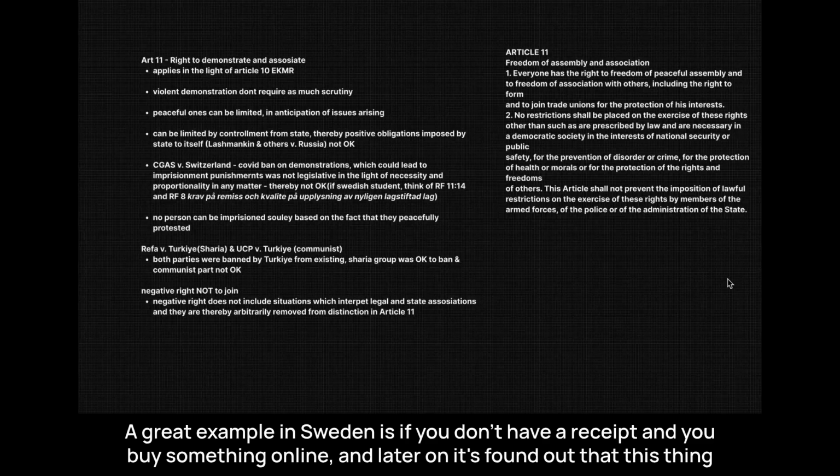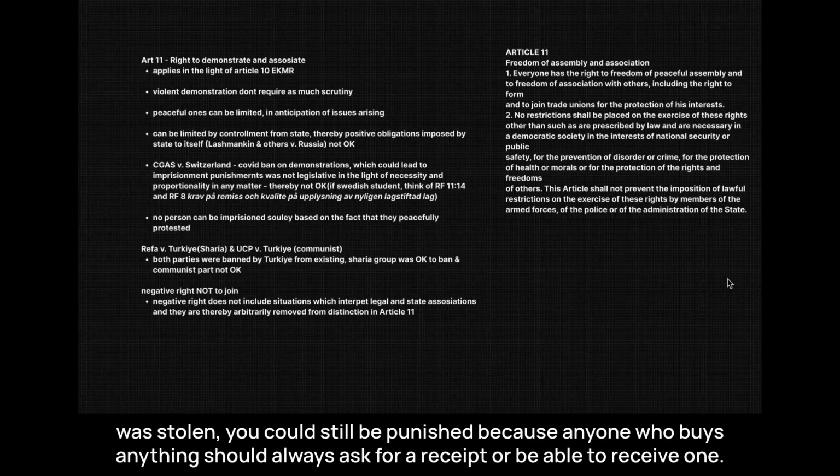A great example in Sweden is if you don't have a receipt and you buy something online and later on it's found out that this thing was stolen, you could still be punished, because anyone who buys anything should always ask for a receipt or be able to receive one. If not, they should be able to understand through their objective obligations that this is not something you can proceed with, because it's not legally aligned with what should be proven before a purchase.